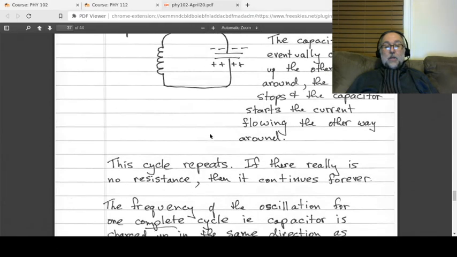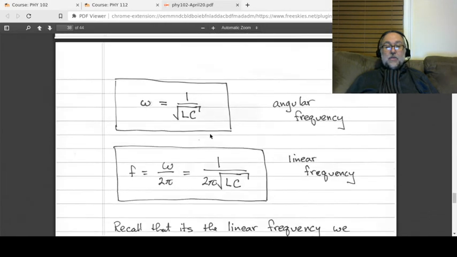I'm not going to prove it here, but here is the frequency at which the oscillation occurs. I put this there because that's what's going to come out of my derivation for Physics 102. But for Physics 102 and 111, this is the linear frequency, and that's what you would measure in the lab. So if you build this LC circuit, what you would discover is that it oscillates. You could hook it up to an oscilloscope, and you would see that the voltage goes up and down, up and down, like that. It oscillates with a frequency f, which is equal to 1 over 2 pi, the square root of L times C. So there's the linear frequency of the oscillating LC circuit.